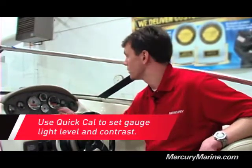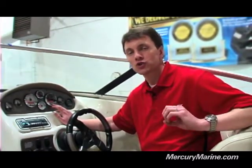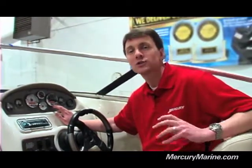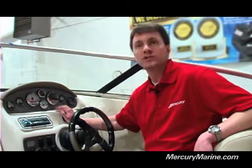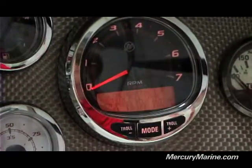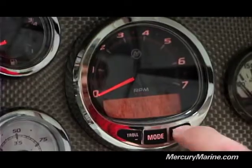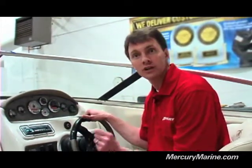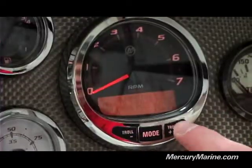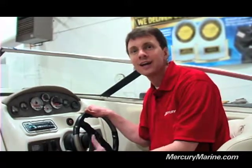There are a number of different screens you can walk through. First is remote screens, remote LCD light, and remote LCD contrast. Briefly on those — you can turn them on or off, and that allows you to control those functions for all your gauges through one single gauge, which is a nice additional feature if you've got a number of gauges. Continuing on to the trim calibration: once there, select Edit and just follow the on-screen prompts. It's asking you to trim full down, so trim the boat completely down, then hit Save — the Plus button. It's then going to ask you to trim full up; hit Save again. Then trim to your trailer point, hit Save, and you've completed your trim calibration. You can cycle through the rest of the CAL-1 features, modifying to your liking.